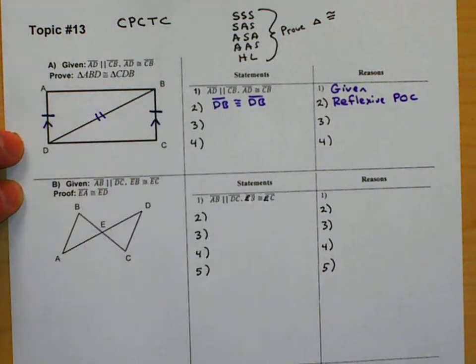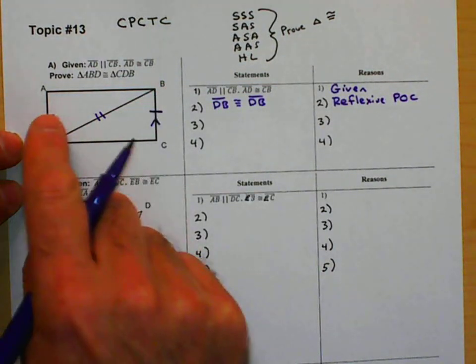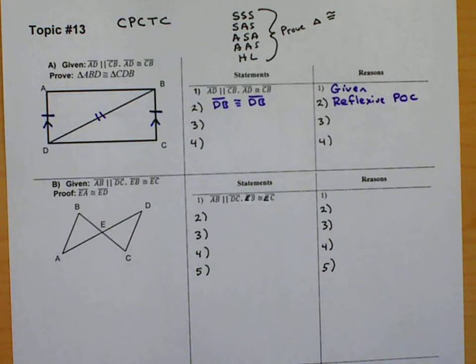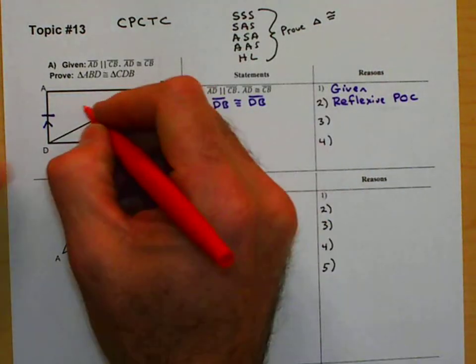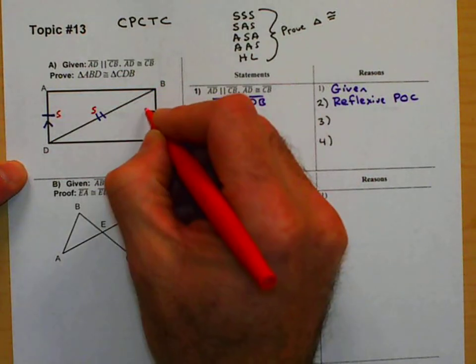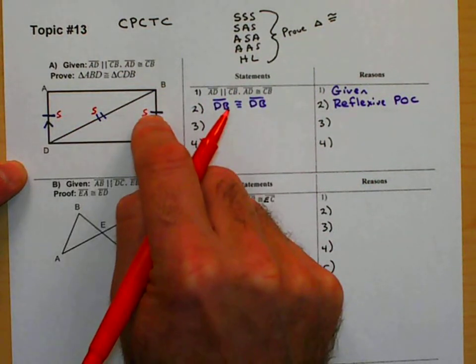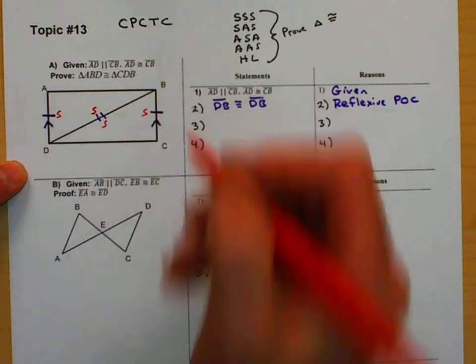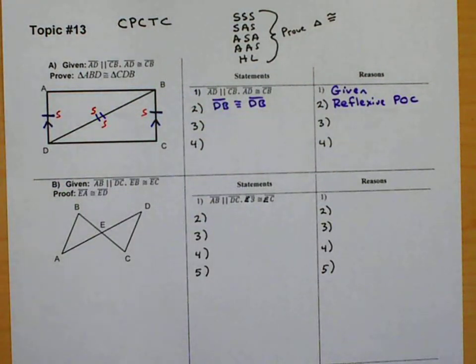So now we have 2 pairs of sides that are congruent. And a lot of times I'll insist on students marking that this is a side, and this is a side, this side's congruent to this side, this side's congruent to this side. Now, we need to come up with something else. There's a couple options here. As I say that, I realize really there's only one option.